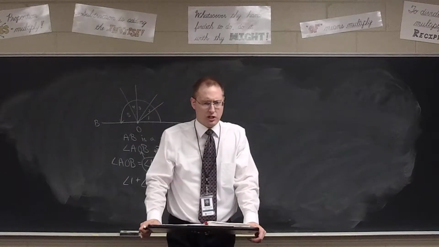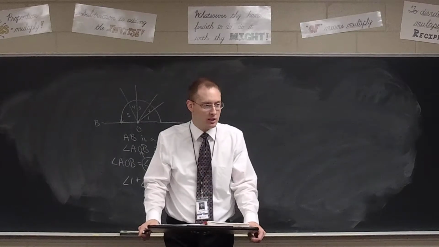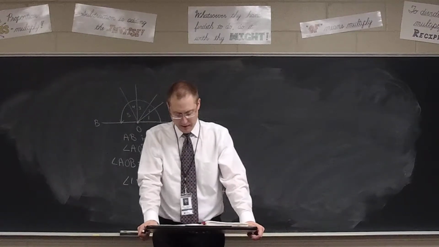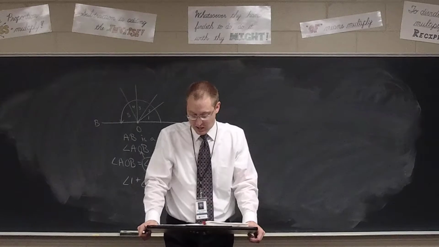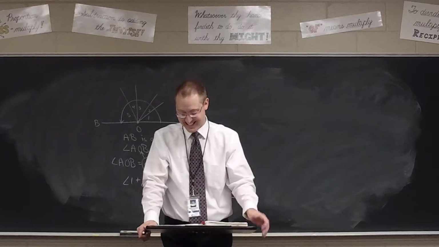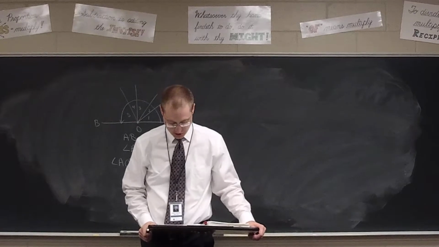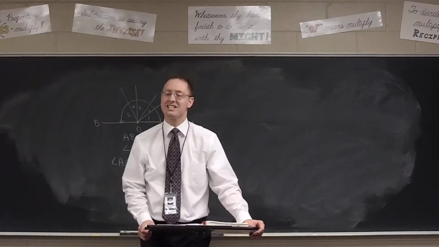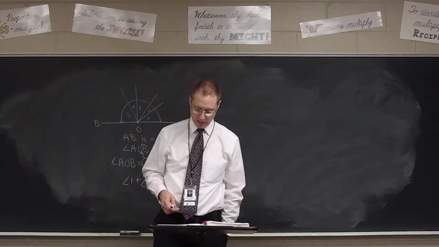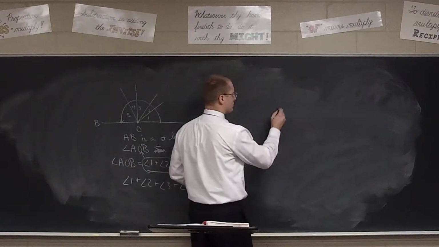And what I'd like you to do there, actually, in your notebook, I don't like the use of degrees there. It is equal to 360 degrees. I prefer technical terms because those are more usable in proof. I'm not sure why the book did this. The sum of all the angles about a point is equal to a straight angle, or excuse me, a paragon. So in your notebook, cross out where you said 360 degrees and write a paragon. It is the same thing, but one's a definition, one is based on measurement, if you will. And we'd rather not use measurement-based terminology here. So the sum of all the angles about a point is equal to a paragon.